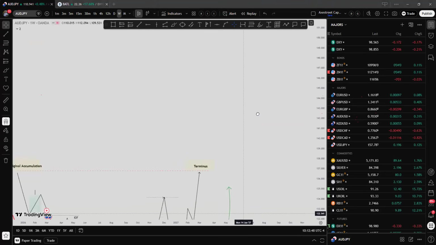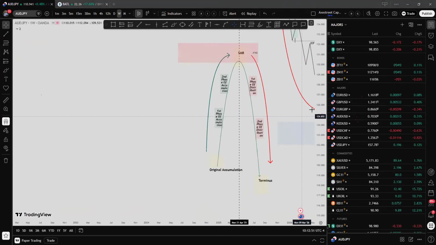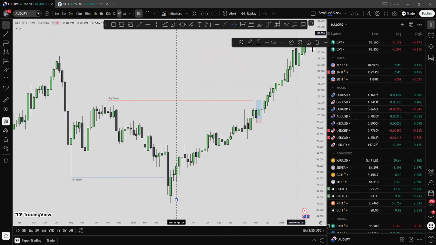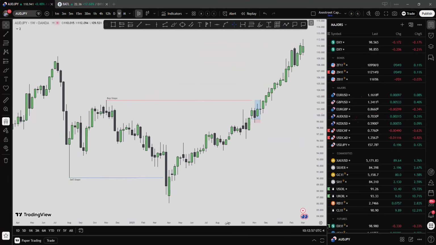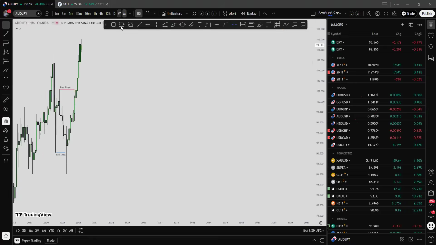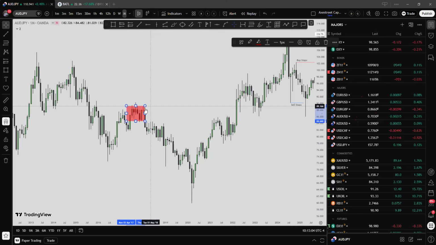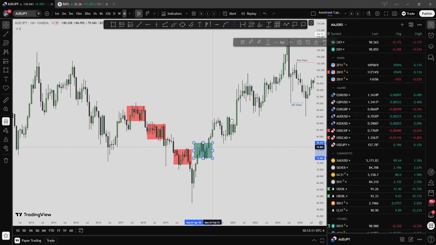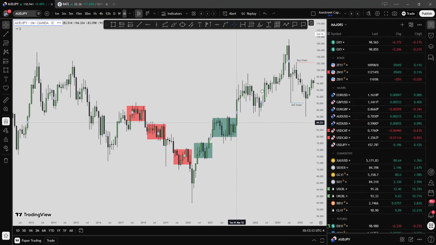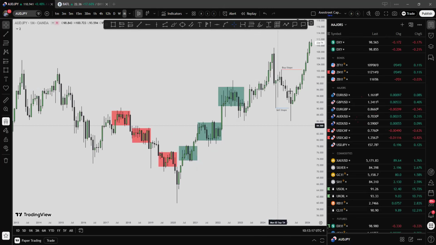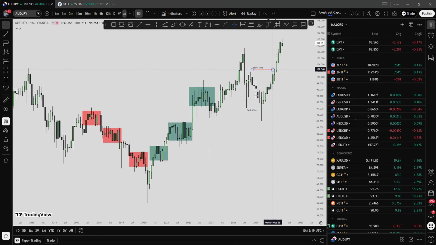Let's take a quick look at, we are going into the live examples now. This is a major market maker model playing out here, on JPY recently. And if we go to the weekly time frame, to the higher time frames, we are able to see a major market maker model playing out here too. So this now is the buy side of the curve. Let's just make it green. And this should be terminus. So we'll go into the actual breakdowns now.